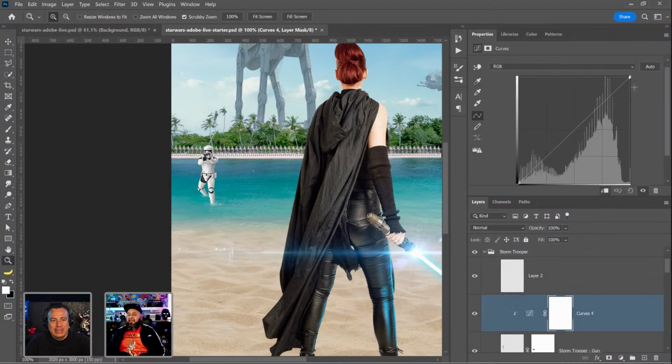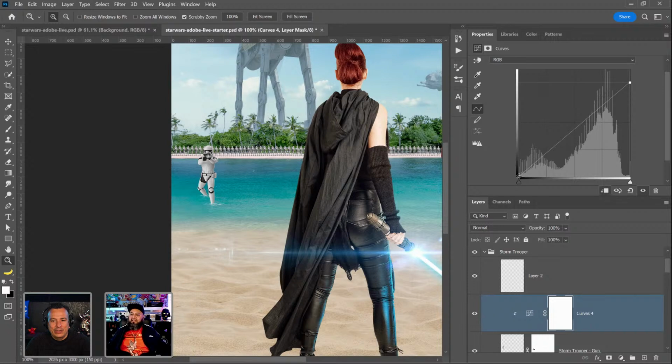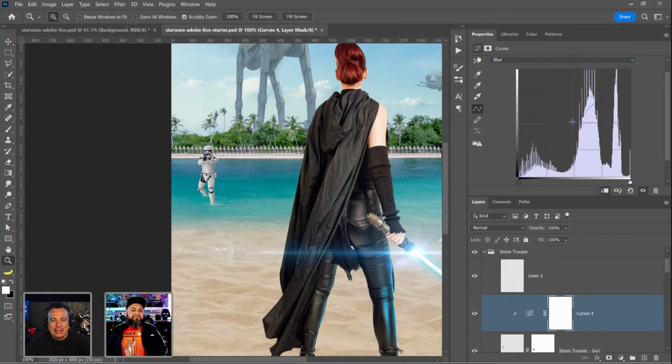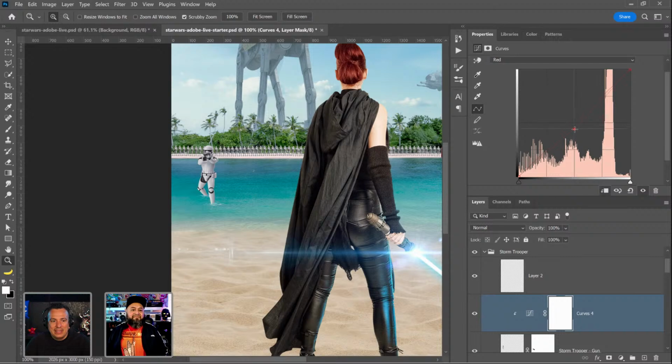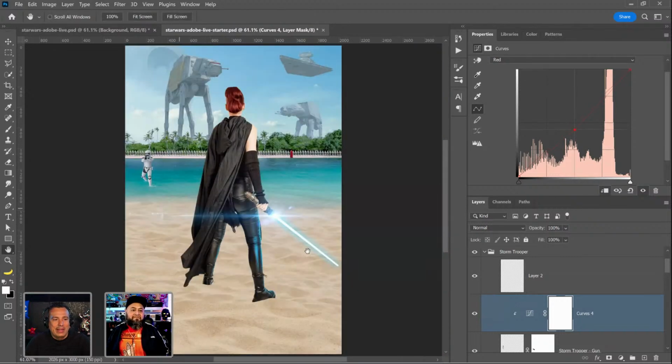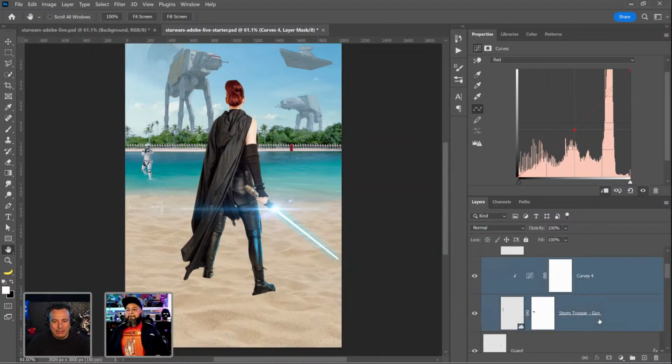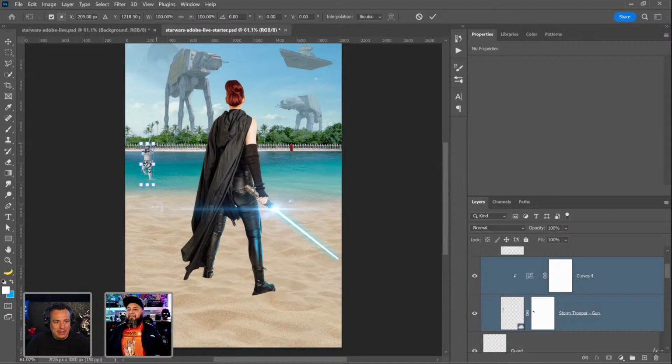I'm just repeating basically the same process I did earlier, removing the contrast a little bit, trying to match it better. I'm probably going to add a little bit of blue to that, maybe remove the red to add cyan because of the water. Maybe he's getting some of that blue from the water. He's probably too sharp and maybe a little too big, but I think we can live with that. Maybe just make him a little smaller.